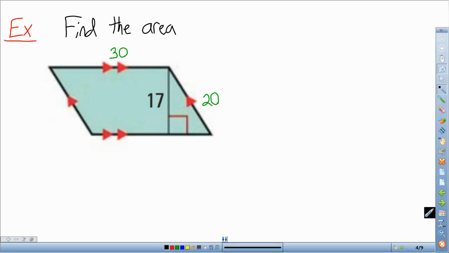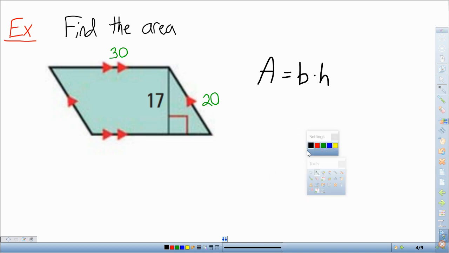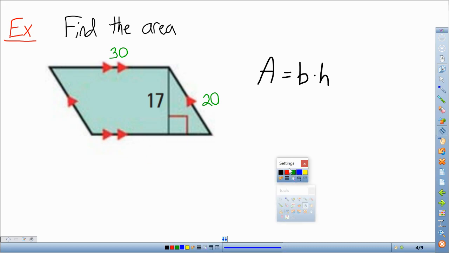Okay, so let's try another one of these where we're looking at a parallelogram. Go ahead and copy this and we'll do it together. Reminder, area of any parallelogram, whether it's a square, rectangle, rhombus, whatever, is just base times height. What is the base and the height of this shape? I first look at this 90-degree angle, and I notice that the two segments making that 90-degree angle are this one and this one. Okay, 17 would be the height.